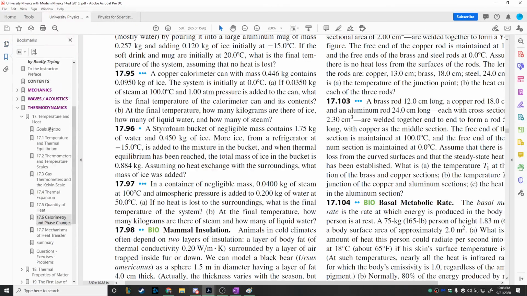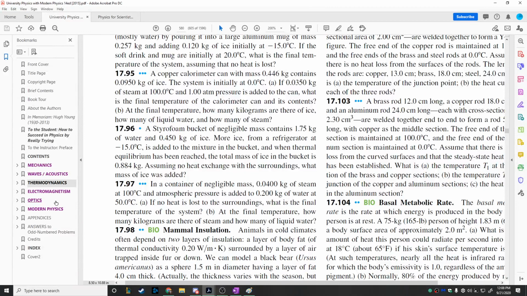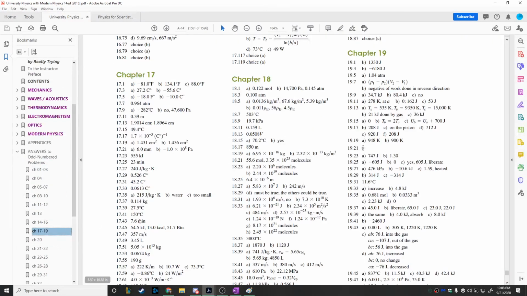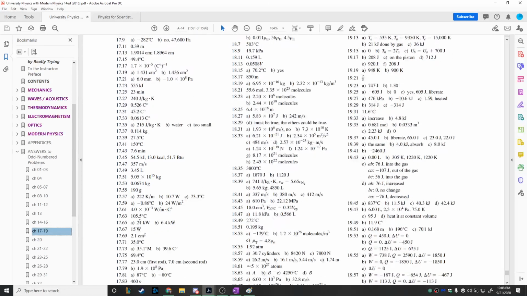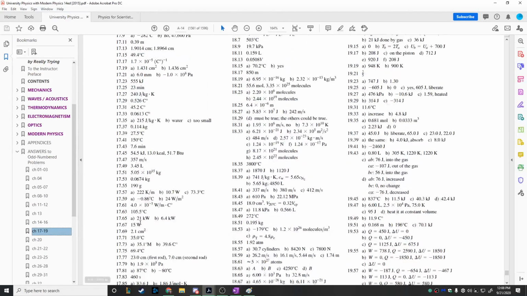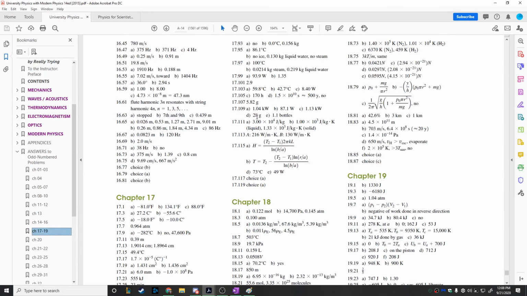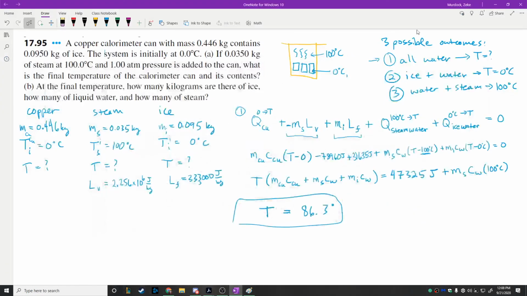Anyone have any questions? What number is that? 17.95. Oh, it's at the top. Yeah, we're off by a little bit, I guess. Oh yeah, and then the answer, of course, we didn't answer part B, but we knew what the answer would be. It's just the sum of the two, right? 0.13 is going to be the sum of this plus this. That's 0.13 kilograms. That's a pretty good problem.